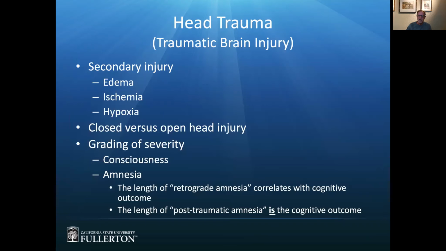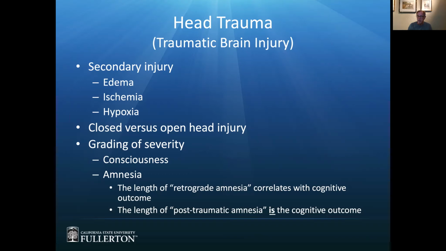Okay. So you've got the primary injuries, the contusions, the hemorrhages, and the diffuse axonal injury. Then there are secondary injuries that I was alluding to in the last slide. One of them is edema, and edema is swelling, and the edema itself can cause further brain injury. And I gave an example of where there's herniation of brain tissue underneath the falx cerebri, resulting in further injury to the brain from the edema.